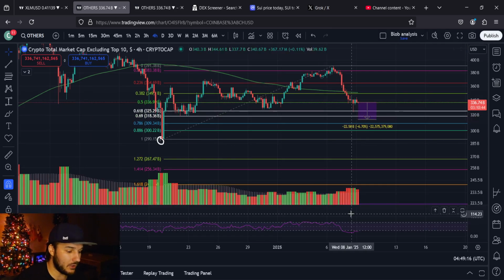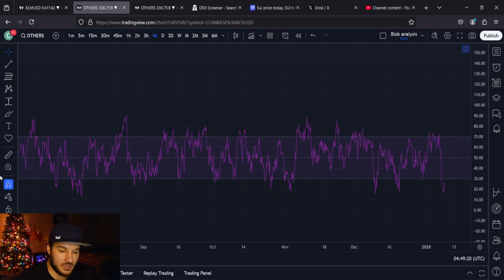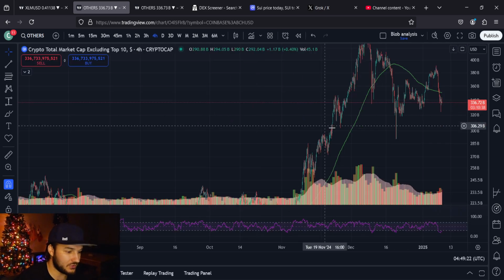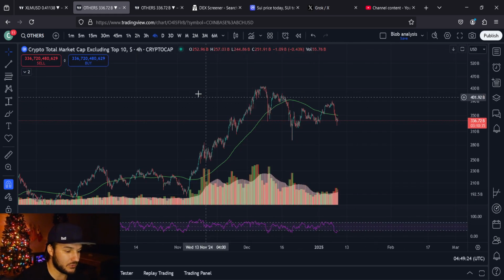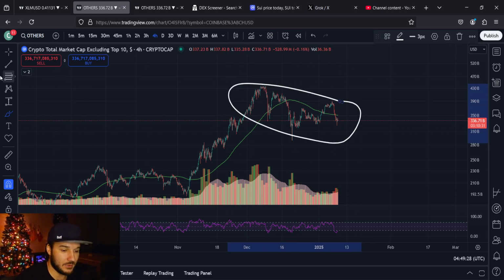You look at the 4-hour RSI, you're down in the oversold zone. Every time you've been in this oversold zone, and we'll actually look at the price action here, right? Every time you've been in this oversold zone throughout this consolidation point here, that's been a good area to buy, right? And we'll just do that now.